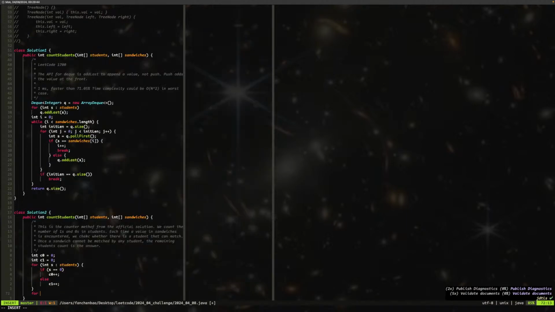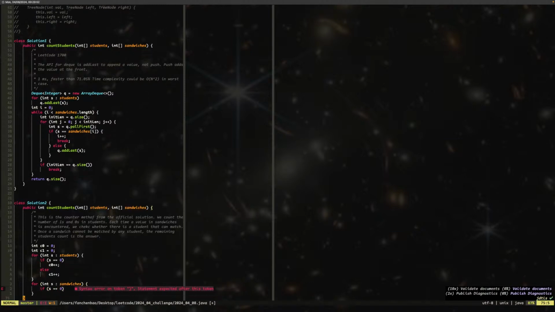And then we say for int s of sandwiches, okay? If s is equal to 0 and C0 is larger than 0, then C0 minus minus.